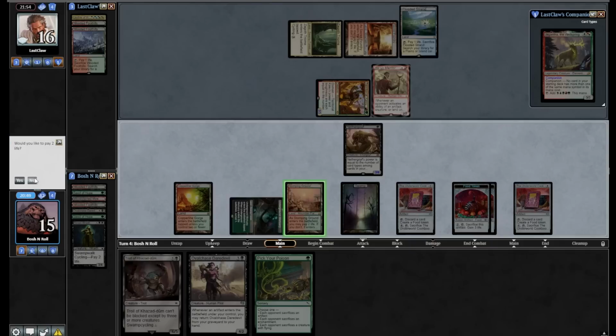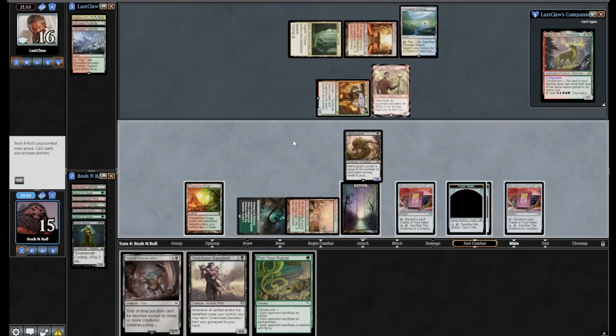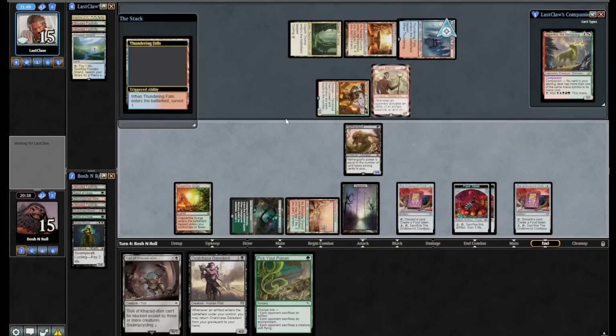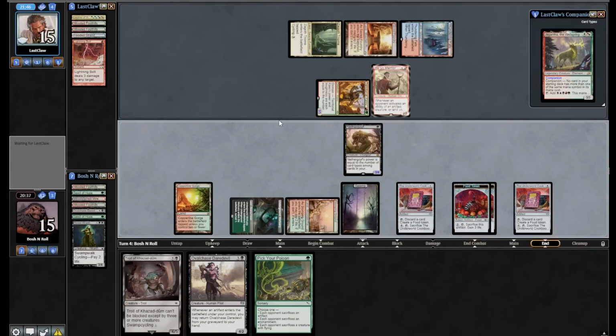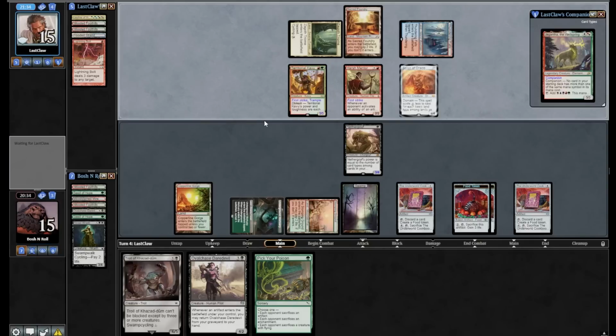Ouch. Okay. And this deals 2 to me. Oh, cracking a food still does net 1 life. Why would Nadu do this to me? I'm just an innocent little engine deck trying to make it happen in the big world. Scion of Draco. All right. Well, I can kill that.